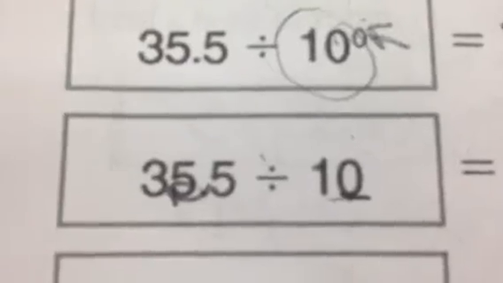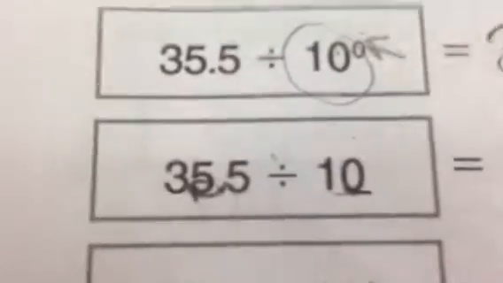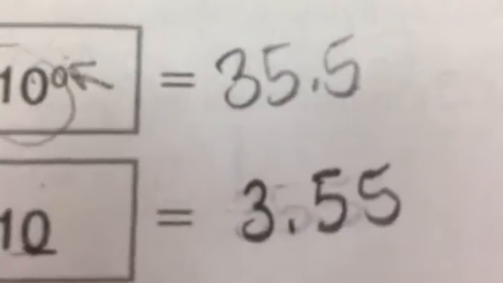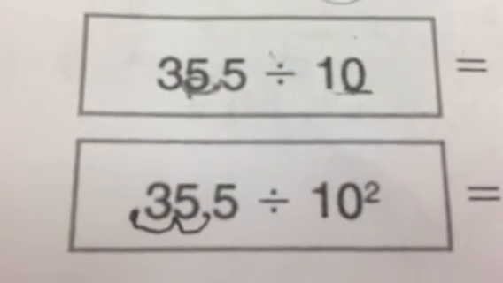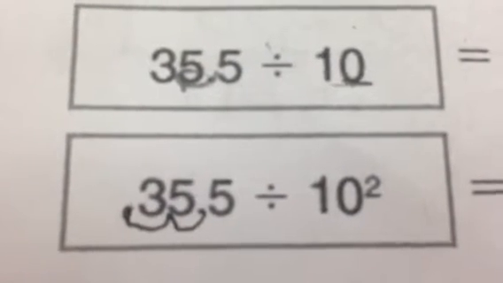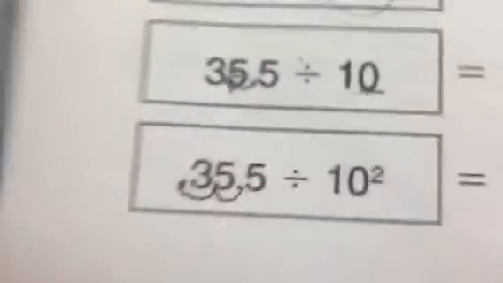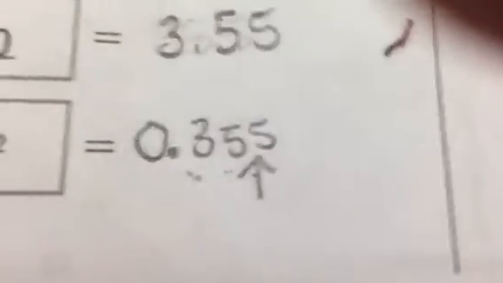Looking at my next one, I am dividing by 10. And there's 1 zero, so I'm moving it over 1 time. And I do need to be moving it to the left so it gets smaller because I'm dividing. So you should have gotten 3 and 55 hundredths. The next one is 35 and 5/10 divided by 10 to the power of 2. Again, that power of 2 is telling me to move my decimal point over 2 times, which would give me 355 thousandths. Again, tenths, hundredths, thousandths, that's in my thousandths place, and I put a 0 in front to hold my whole number position. Now I'm going to move up here to the top.